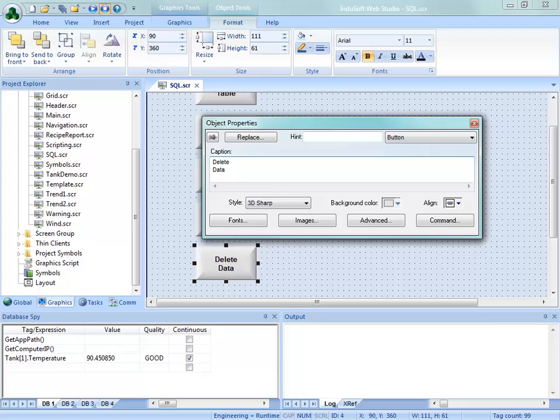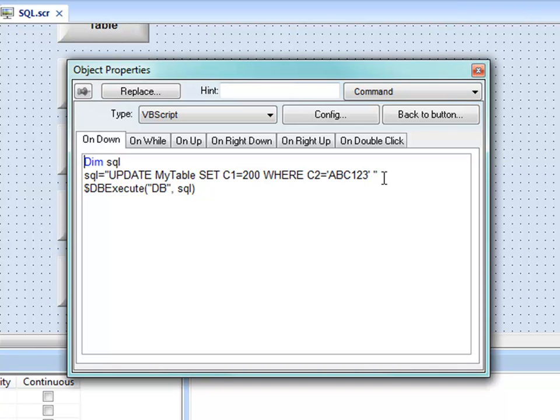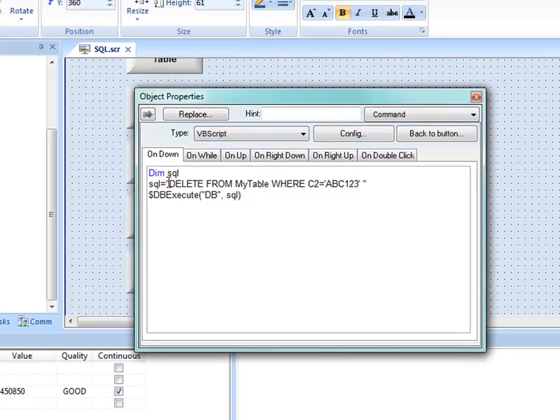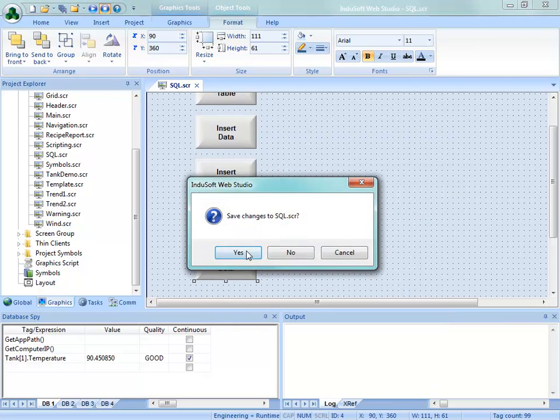And on this button, the command, I'm going to copy this from off screen, make this a little bit quicker here: delete from my table where C2 is equal to 'ABC 1, 2, 3'. And again, that's single quotes around the ABC 1, 2, 3, and a double quote at the end to match this beginning one here.